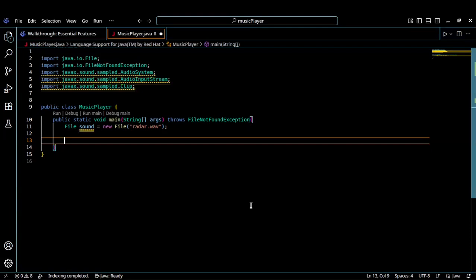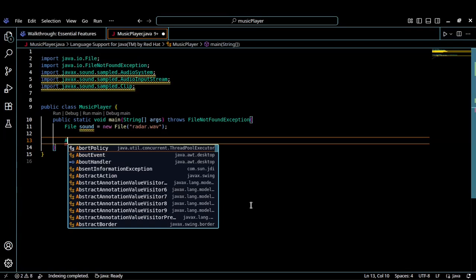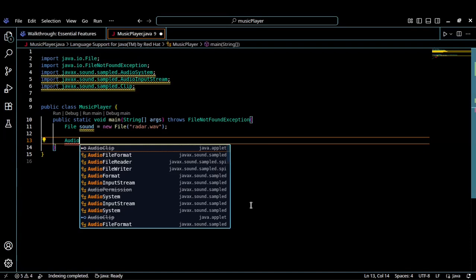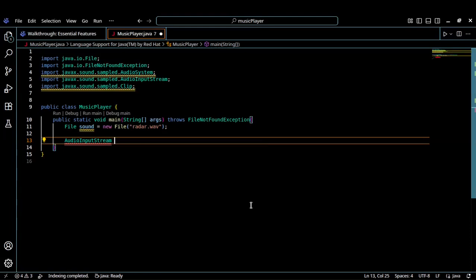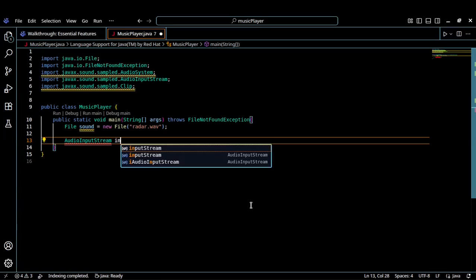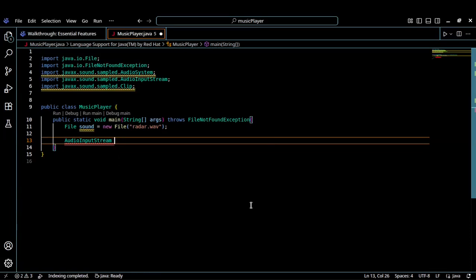And we will do that by writing AudioInputStream, right? Because that's going to be our, I guess, type here, but technically it's the kind of object we're using. And I think I'm going to call this input stream, or input. How about audioInput? Yeah, that sounds like a good idea.